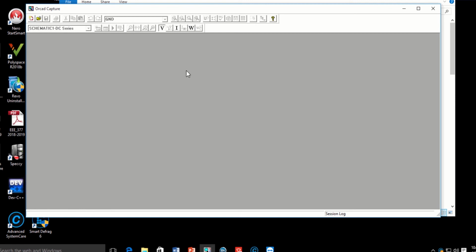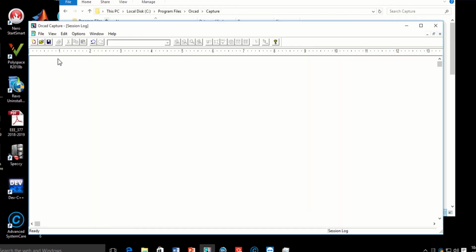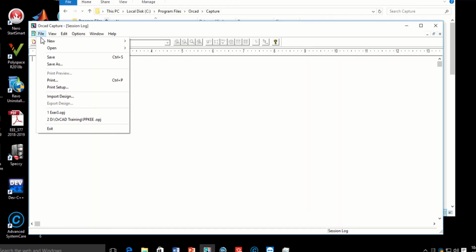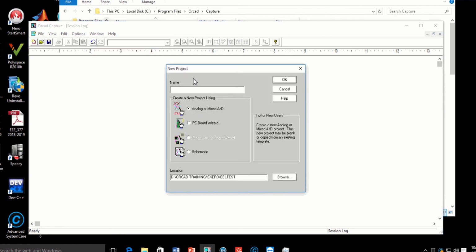Before the circuit diagram is drawn, the project type and corresponding library need to be set up. From the top menu, click File, New Project. To create a new project, a new design created in Capture will automatically create a project file .opj, which contains schematic, libraries, and output file. In the new project window, you need to choose the project type, name the project, and set the location path for your project.